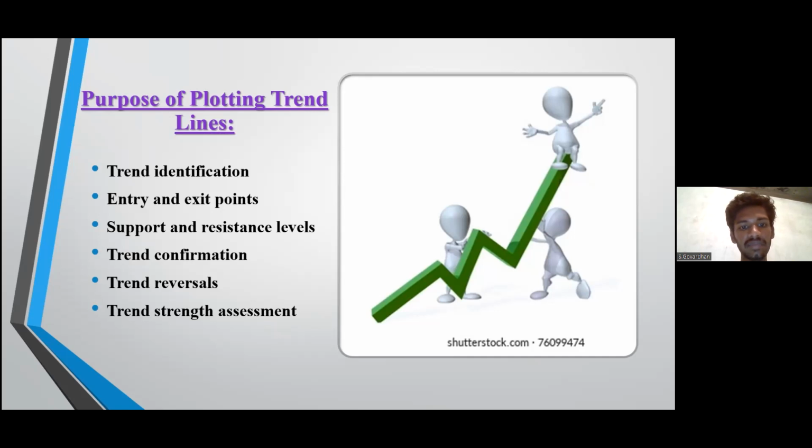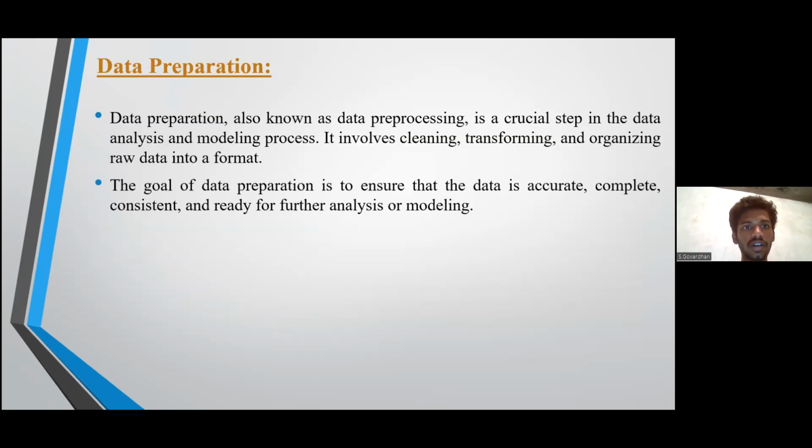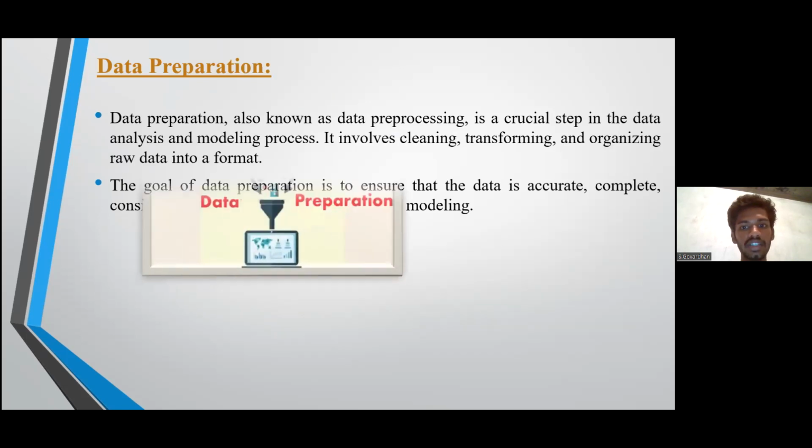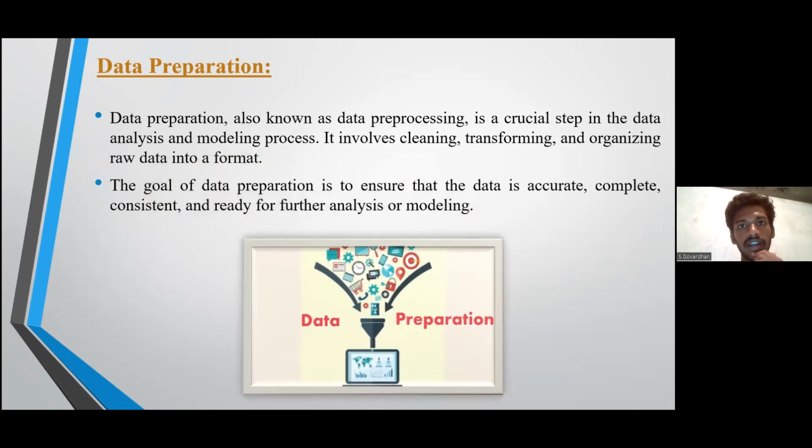The trade strength assignment gives an overview of what is going on here and what we have to identify most. As we discussed in the introduction, the other part is data preparation. Not only for this, but for any analysis, we have to process some data. Here we are using CSV data, so we have to analyze the CSV data.